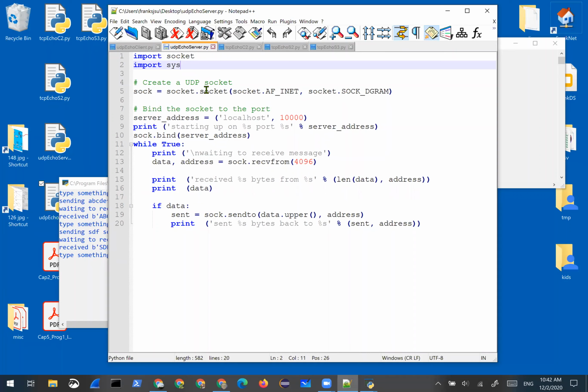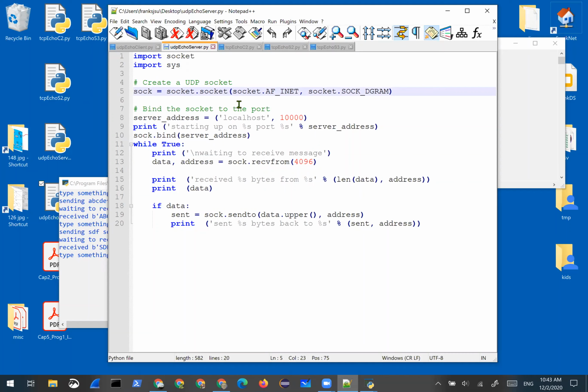The first thing that the server does is create a UDP socket with socket.socket. This is the socket library's interface, and it's almost universal across C, C++, and Java. I know these types of socket interfaces.